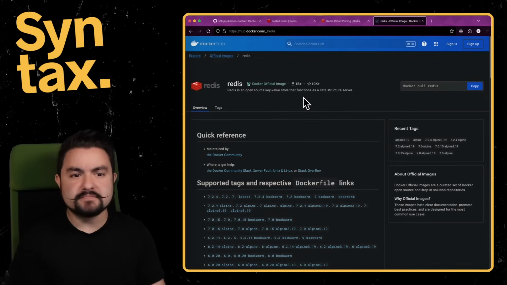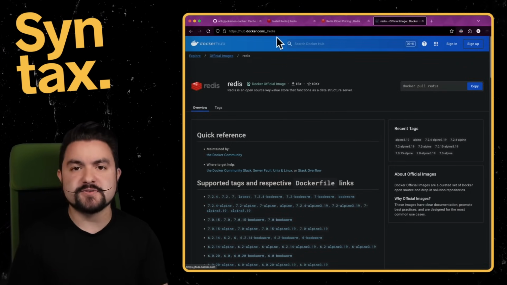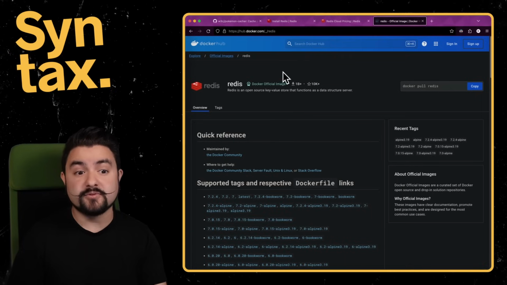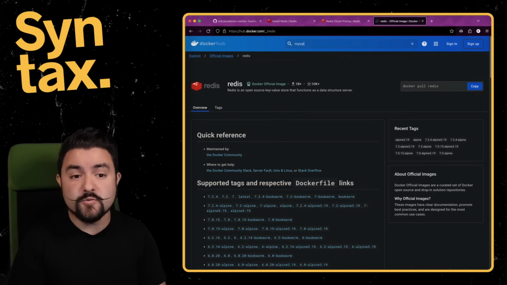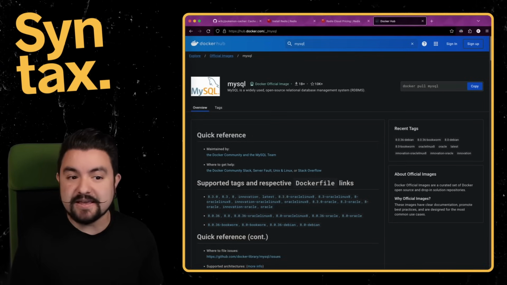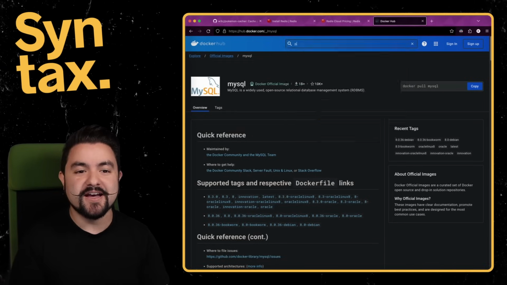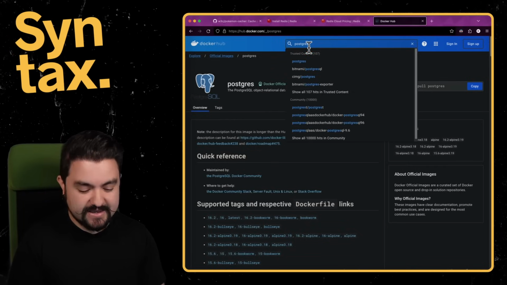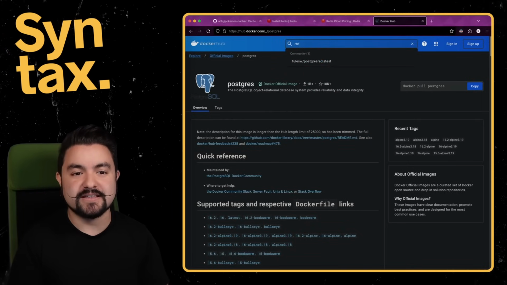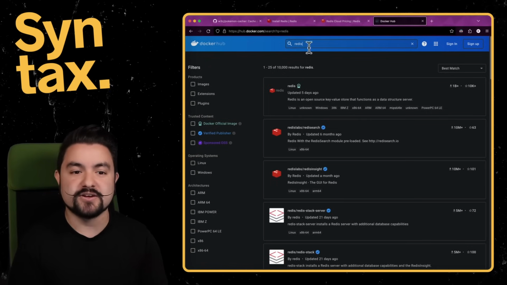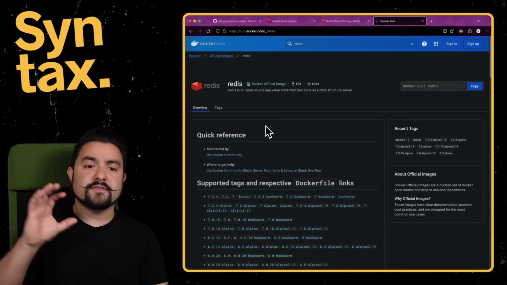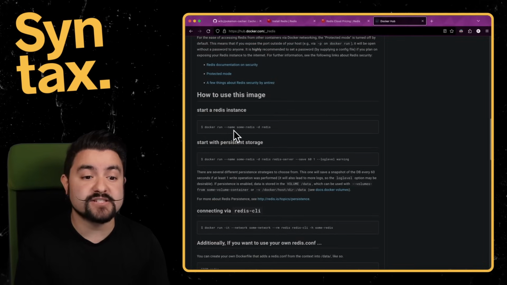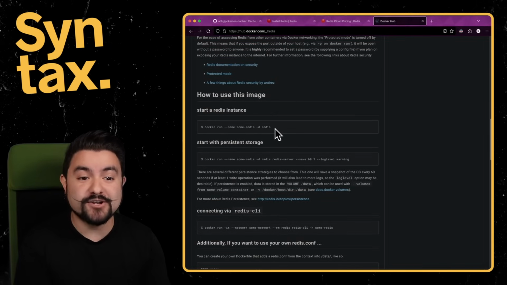Now, for any type of image that you're looking for, you can always use Docker Hub. There are other sites as well, but Docker Hub has all of the official images listed. For example, we're on the Redis image here. But if you wanted to run MySQL locally, there is a MySQL image. If you wanted to run Postgres, there is a Postgres image. Pretty much any major service that you can think of, there is an image already on Docker Hub that you can just run locally. So for any of those images, take a look at their page on Docker Hub, and they typically have just like a one-liner that you can run that will actually start up that container.